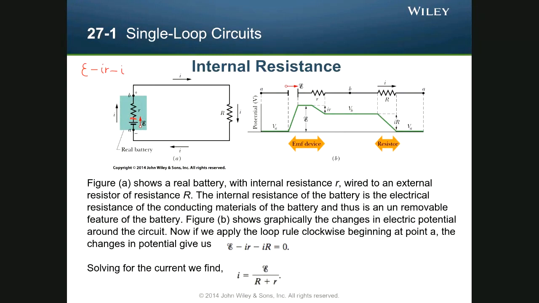With the current. So if we're going with the current, again, that means the contribution will be negative, minus I times big R, right? And you'll notice here we drop down to our voltage at A, and we get right back to our point A at the battery, right? So we know that this then, since we've made one loop, will equal 0. Okay? So that's where the minus signs come from.